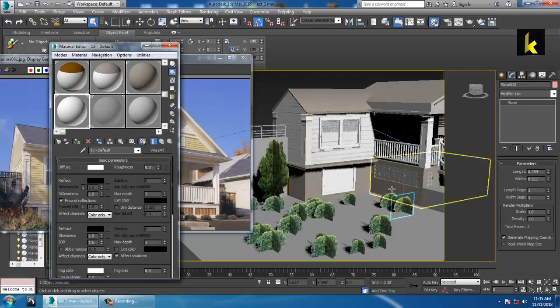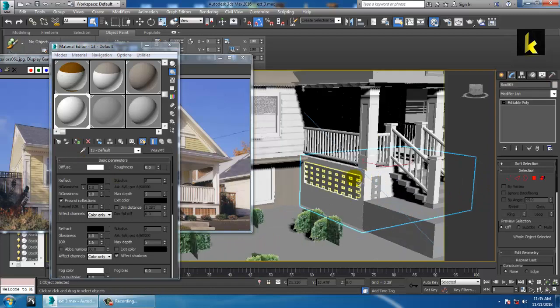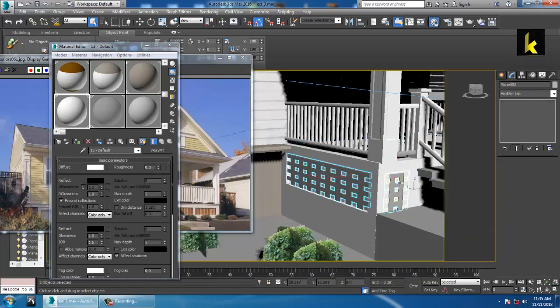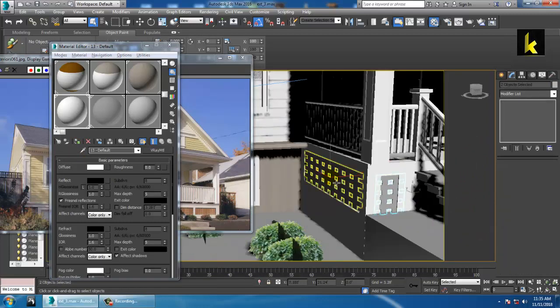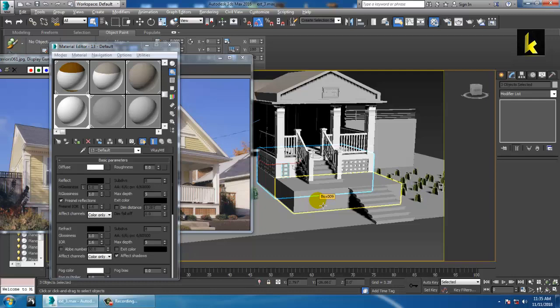Sorry, you can just select this. If you want to make it as a white color, and if you have any kind of brick texture with you, so you can assign a brick texture to it.